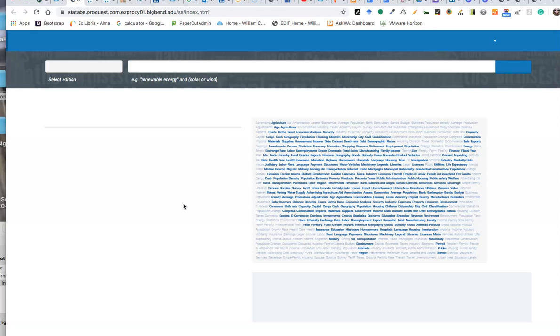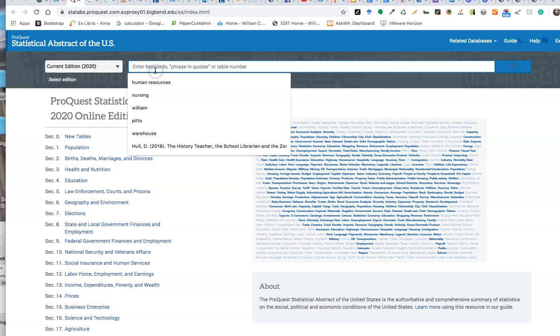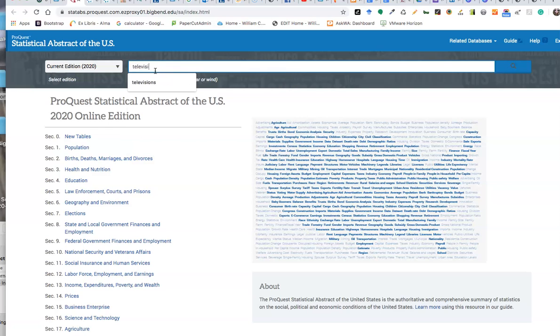You'll be able, again, it's specific to the United States. Sometimes if you see something that's dated, it gives you enough information that you will know how to find updated information, because it'll let you know if it's a government report or some other type of report. It has sections that you can go and look at: business, elections, law enforcement, or courts. Or you can also look for something like this.